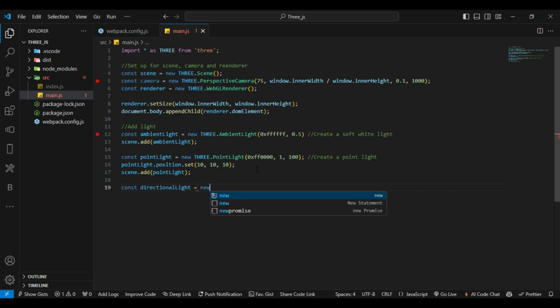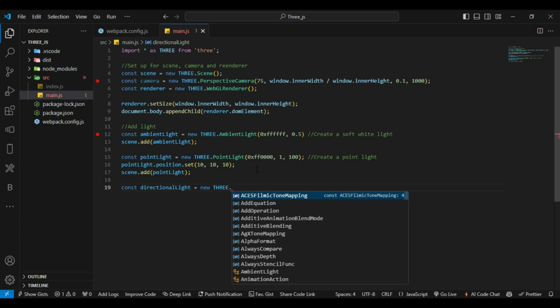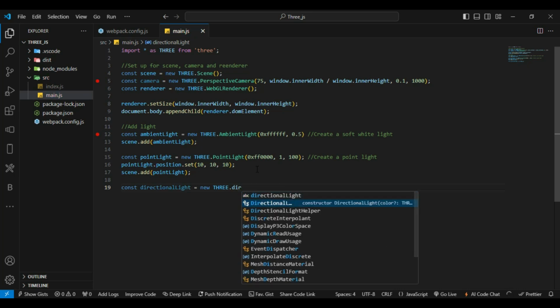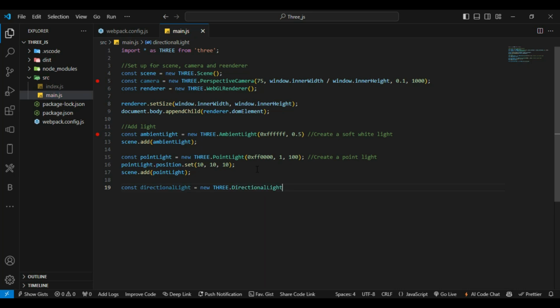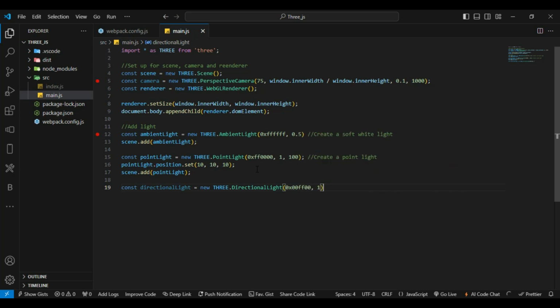Then I say new THREE.DirectionalLight, right? Then I give the value I want for it. So I want to create a green light. So basically I'll say 0x00ff001.